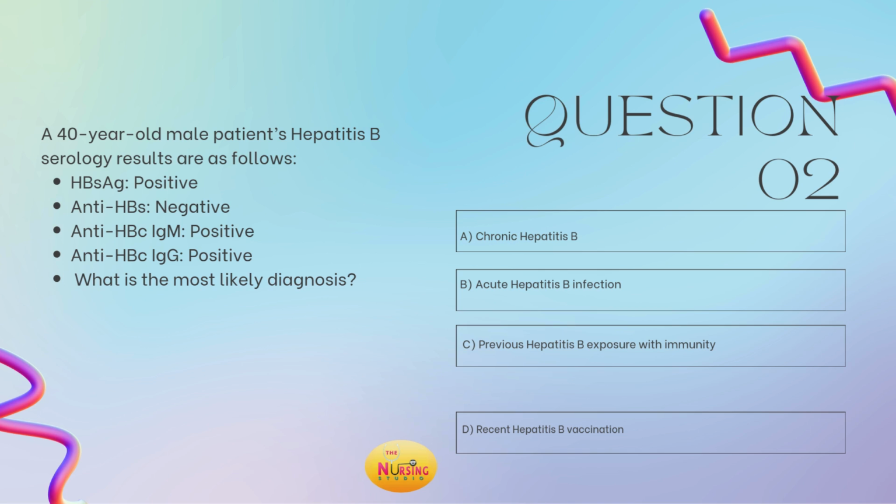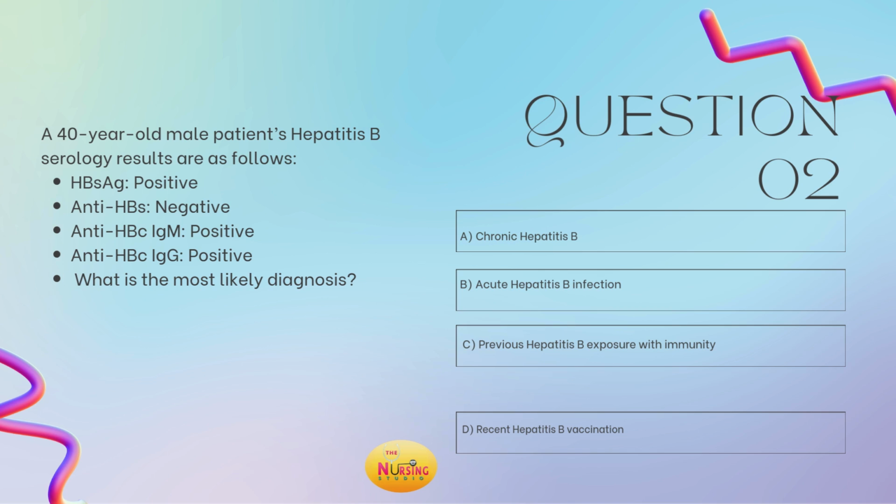All right, you guys, so stem of the question here. What is the most likely diagnosis? Your best answer here is B, acute hepatitis B infection. Now, I know you're probably like, Brittany, what in the world is this? And I did this on purpose just to show you some variability. This probably will not be something that you will commonly see on boards, but I'm also that person that likes to throw in things here or there, just in the event that you see something a little bit different so you can understand the why, okay?